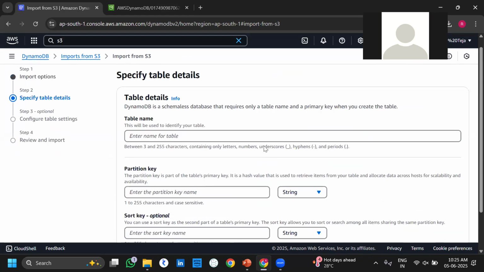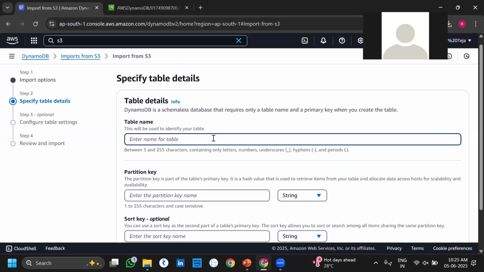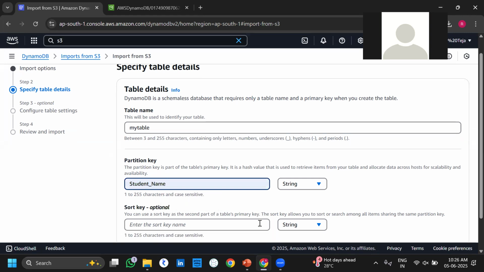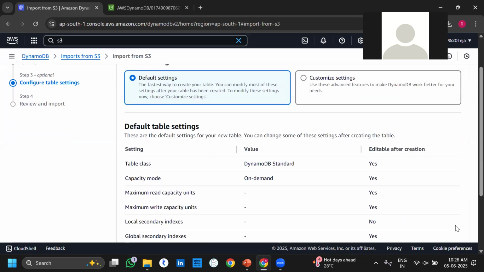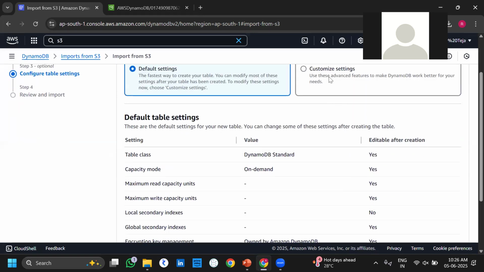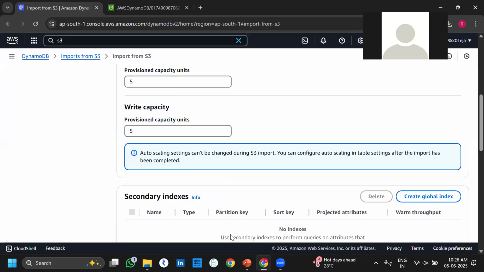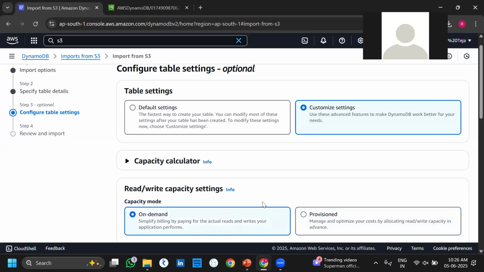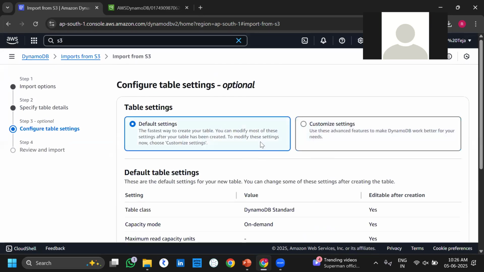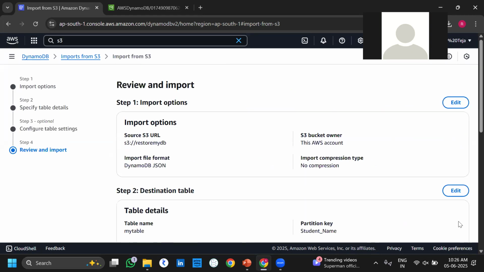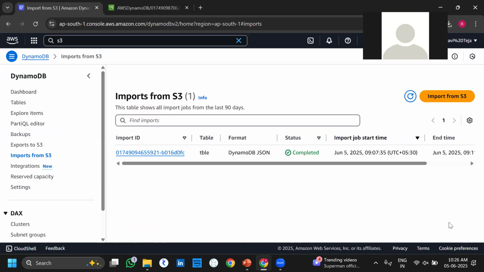Okay, and then next, enter the table name. My table, then just create, this is a partition key, right? Okay, and then next, default settings or customized settings. If you want to customize, you can, and then go to provisioned. There is auto scaling. Okay, I am going with on demand, and here also default settings. Next, then just import.